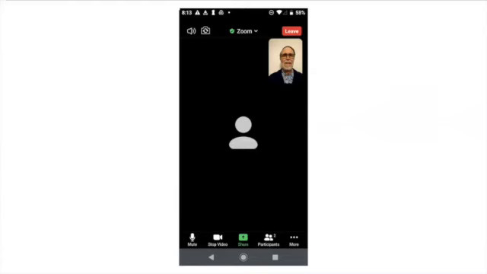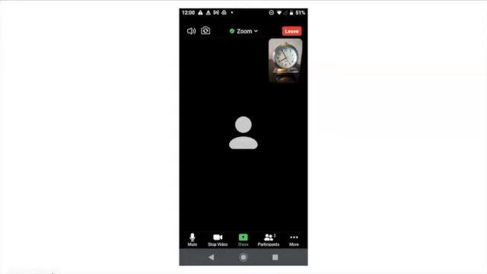To show everyone your cute little kitty cat or anything else you can point your camera at, all you need to do is tap on the video camera icon in the Zoom meeting controls if video is not on, and then just tap on the little camera icon in the top left corner of the screen to switch to the front camera.